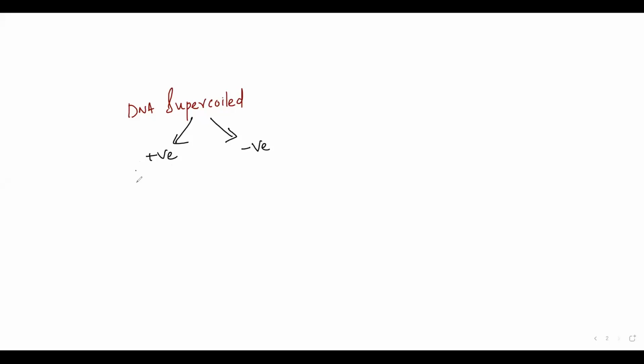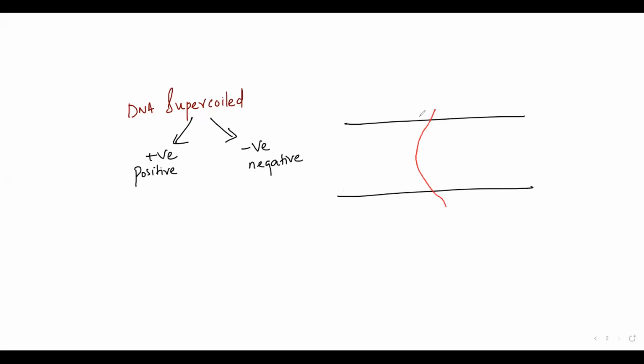Yeah, so I'm talking about the supercoiling of your DNA. One is positively supercoiled and one is negatively supercoiled. So children, for instance, if I take an easy diagram such that I can explain to you, this is your DNA coiled up and this is one of the turns where it is accommodating 10 base pairs, and this is the relaxed state of your DNA.